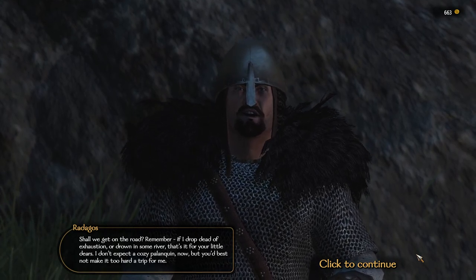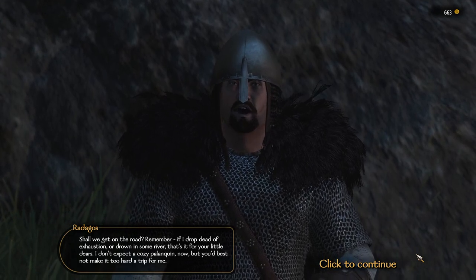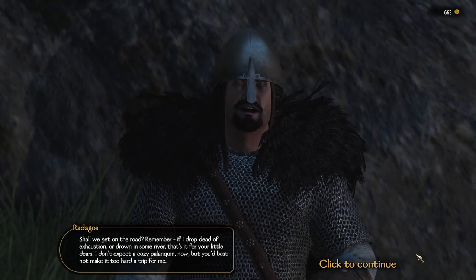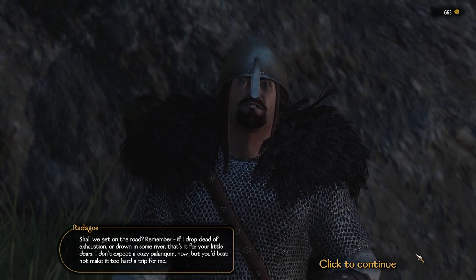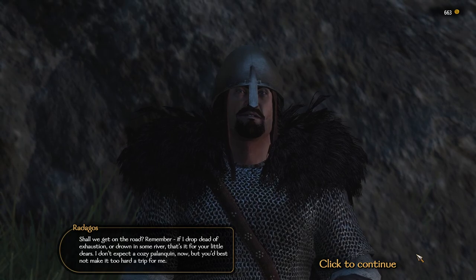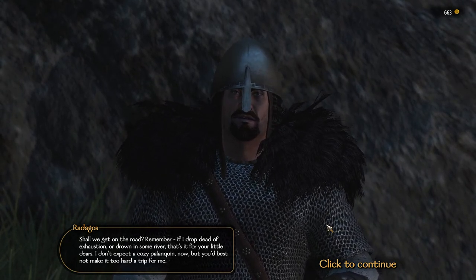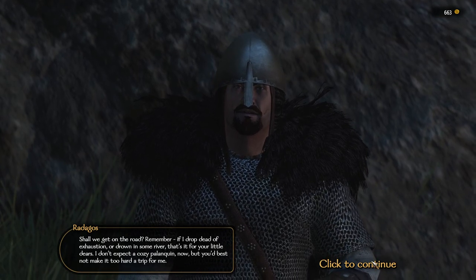Shall we get on the road? Remember, if I drop dead of exhaustion or drown in some river, that's it for your little dears. I don't expect a cozy palanquin now, but you best not make it too hard a trip for me. Yeah, you're definitely not getting a palanquin. I don't know what that is, bro. How can I get that for you? What is that? A palanquin? Come on now.